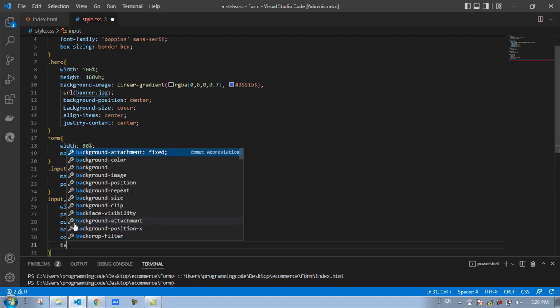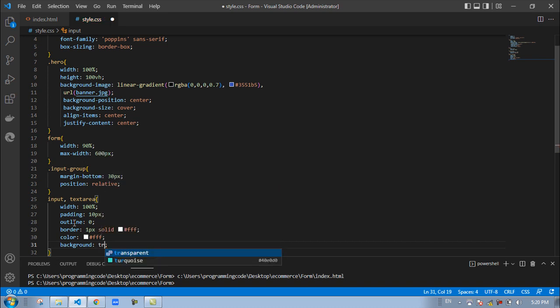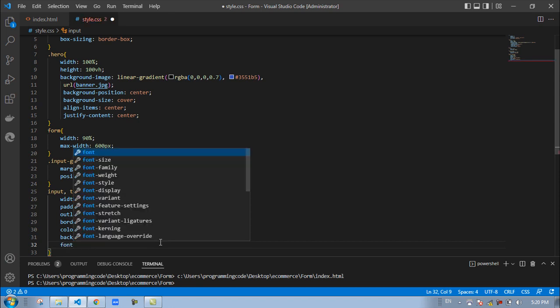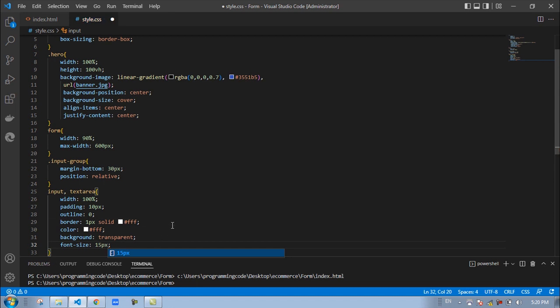Background, you can select its background transparent, and its font size, we can select around 50 pixels for this one.